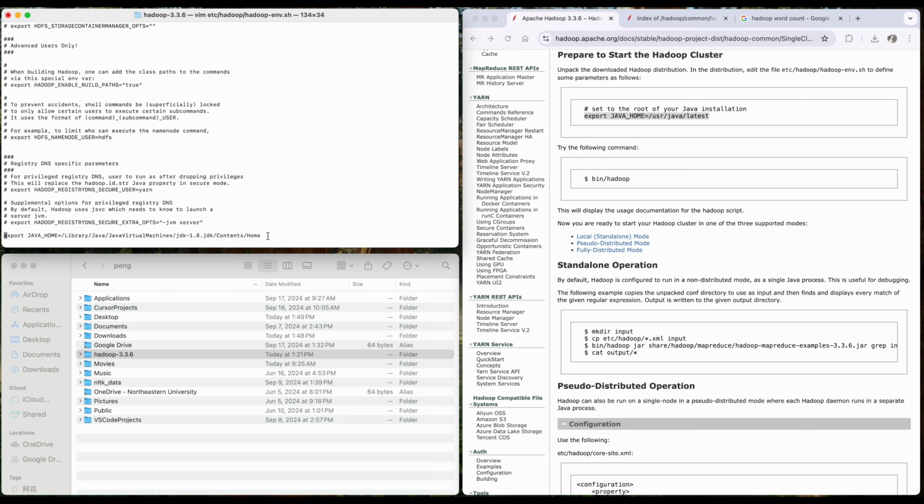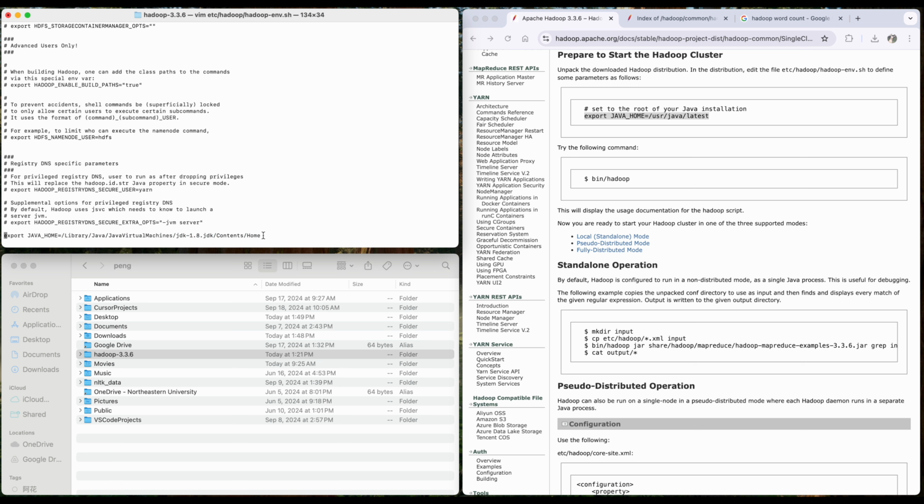So you need to make sure that Java is already installed on your machine. Since Hadoop requires certain versions of Java, I highly recommend you install Java version 8 on your computer. You can just Google Java 8 installation and find the download file for Mac or Windows, whichever fits your machine. And here, as you can see, I already figured out the Java file path on my computer. After you install Java, you may not know where it is installed, but I can tell you it is generally stored in this path.